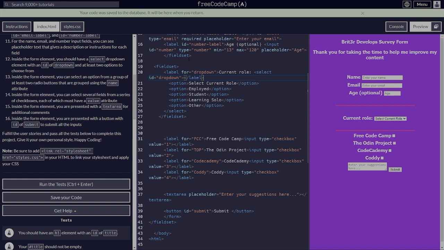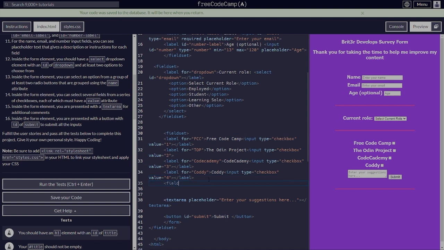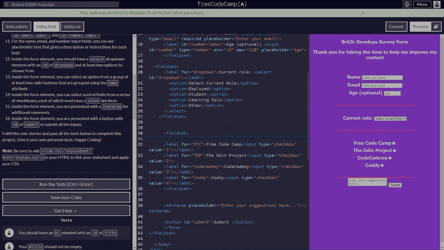Okay, so now I need label for free code camp, type input. So then we're gonna need to do a field set here, and to end the field set here. Label. Let's see if this does what I want it to do.